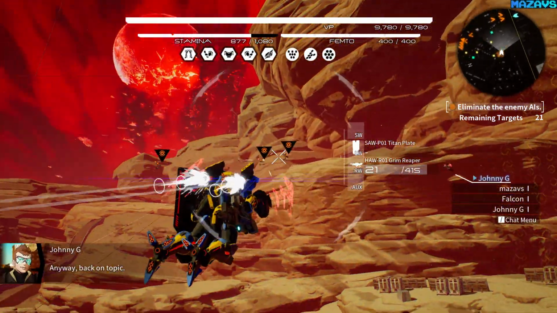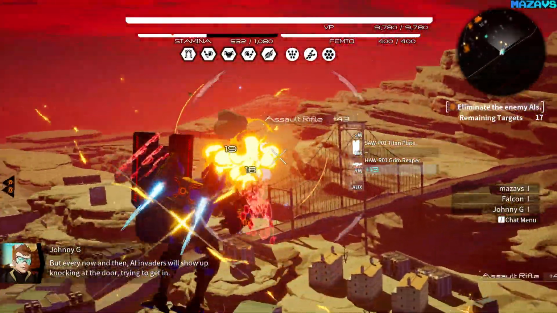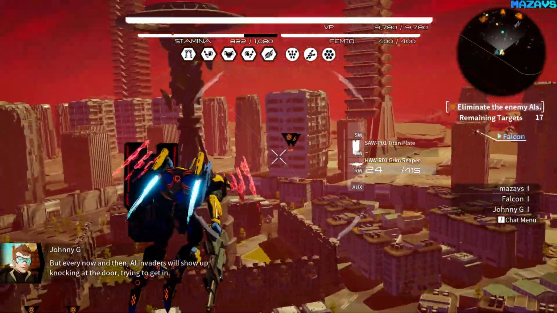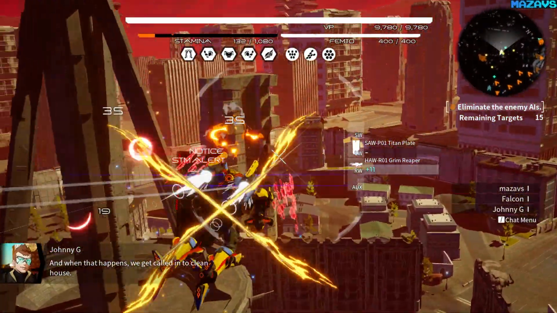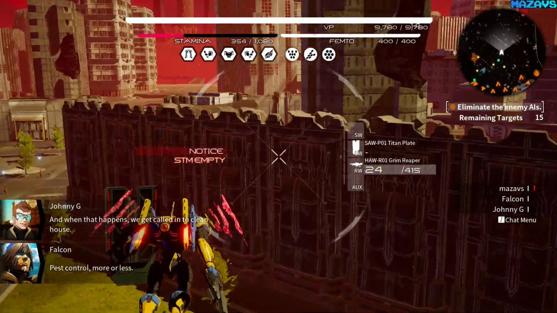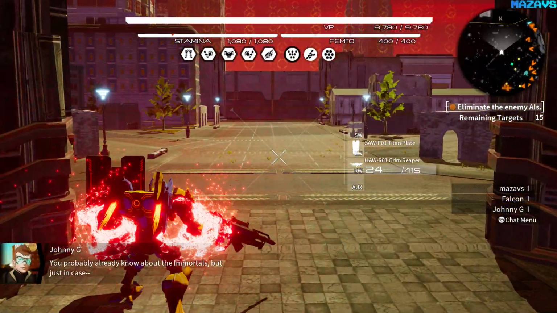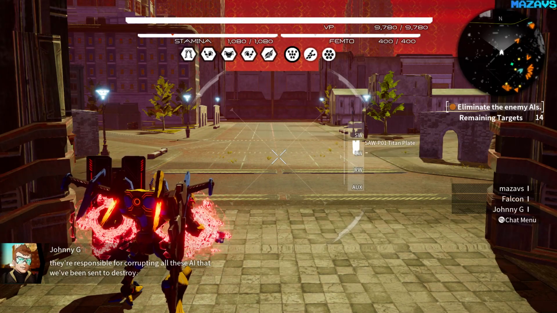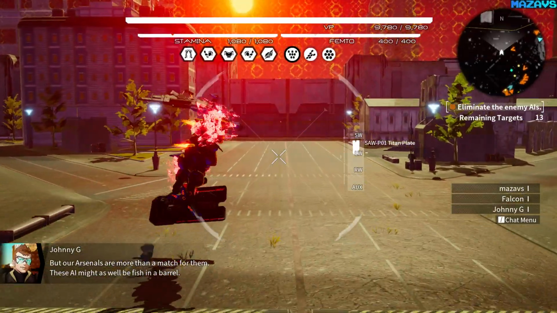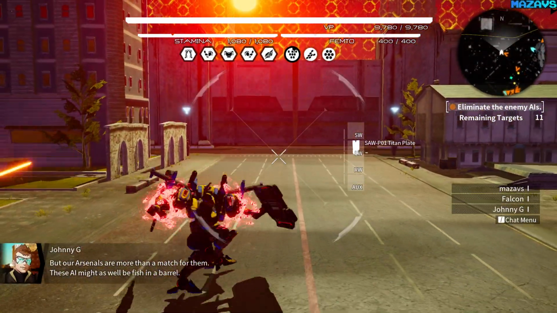Anyway, back on top. Sky Union has managed to hold this area for a long time. But every now and then, AI invaders will show up knocking at the door, trying to get in. And when that happens, you get called in to clean house. Pest control, more or less. Pretty much. You probably already know about the Immortals, but just in case. They're responsible for corrupting all these AI that we've been sent to destroy. But our arsenals are more than a match for them. These AI might as well be fish in a barrel.